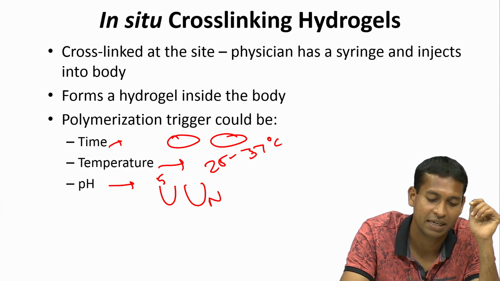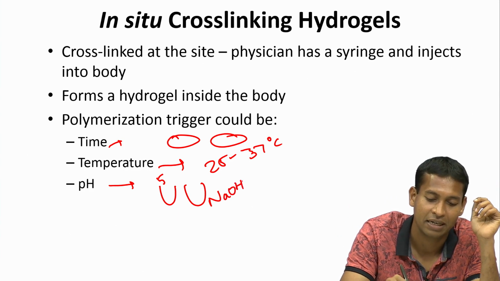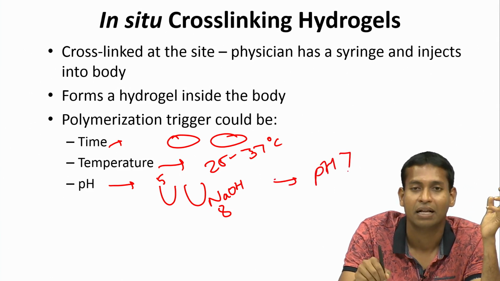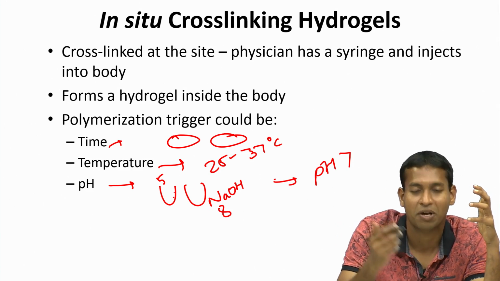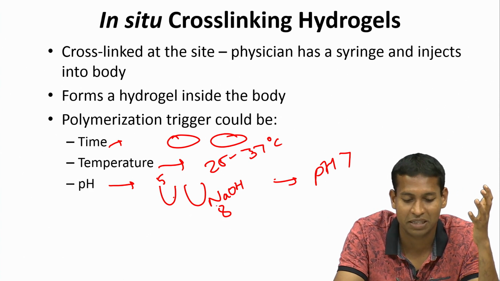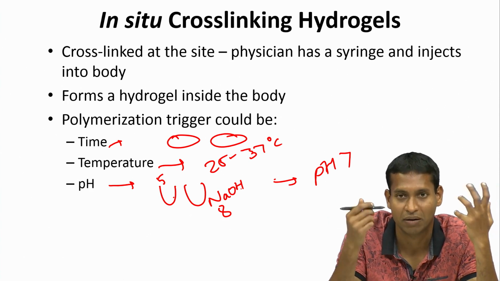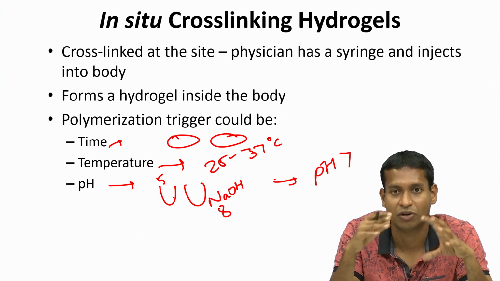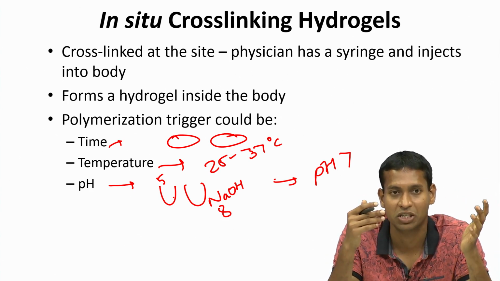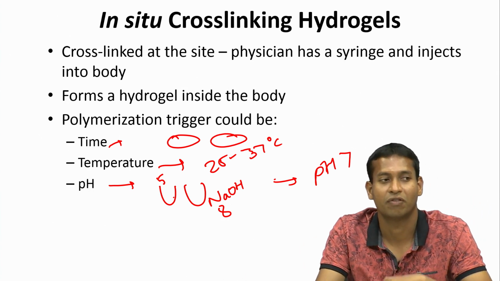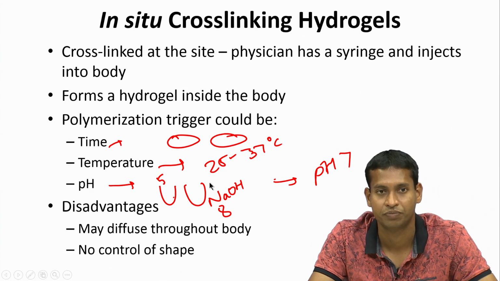The other tube basically just contains sodium hydroxide, let us say with a pH of 8, but when I mix them together that leads to a pH of 7, and at the pH of 7 this thing starts to polymerize. So this could happen, it could be that I do not even worry about mixing with NaOH, I just inject it into the body, and our body pH is about 7 anyways. And so when this sort of diffuses in, it can cause the polymerization to happen. So any of these things can be explored if you are talking about in situ gelation.